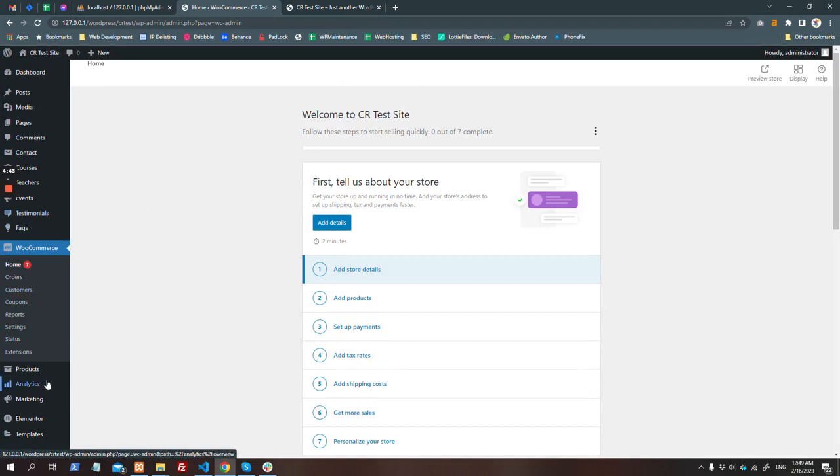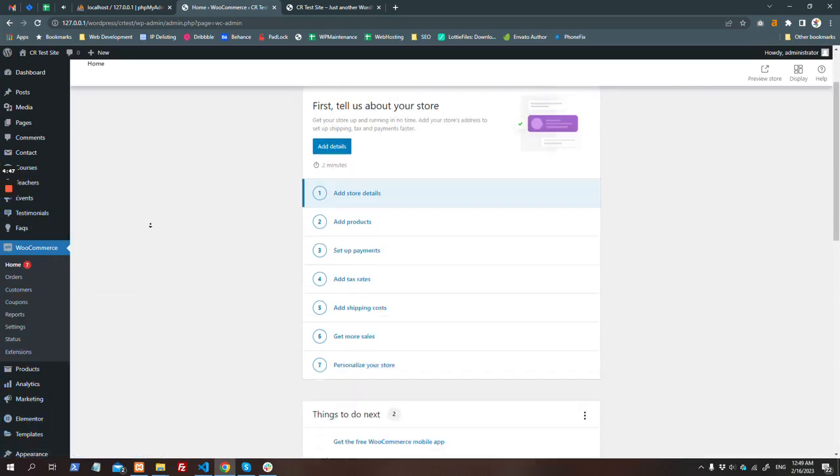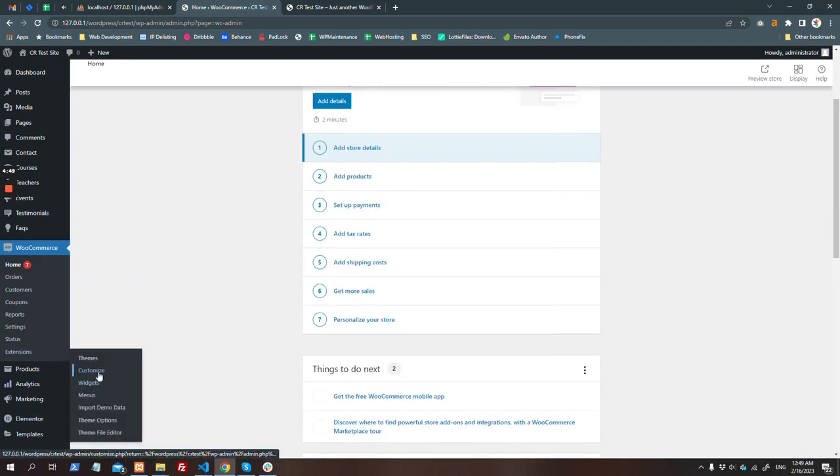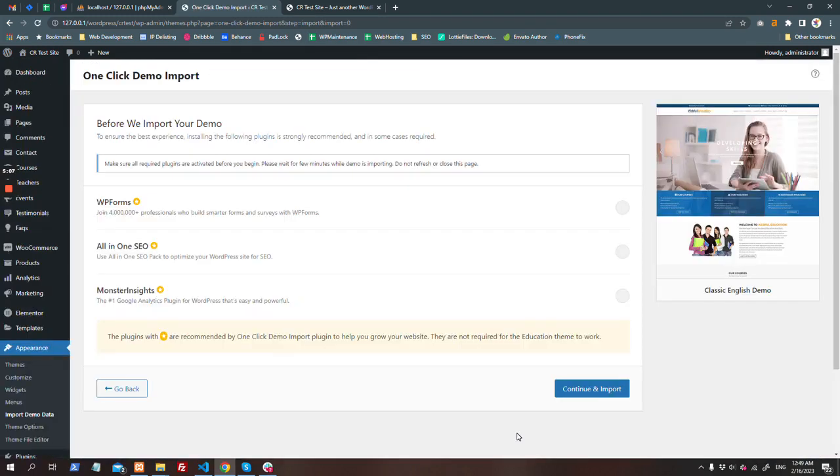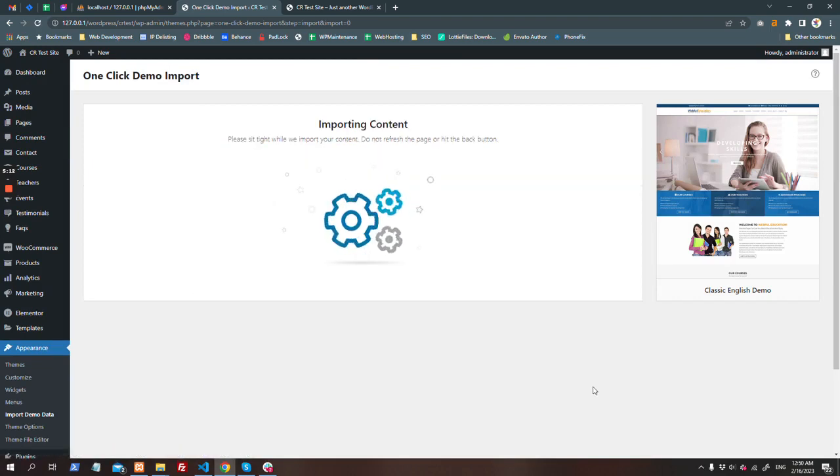Now you can see here under appearance, where are they? Continue import.